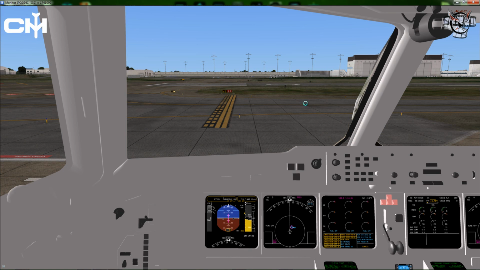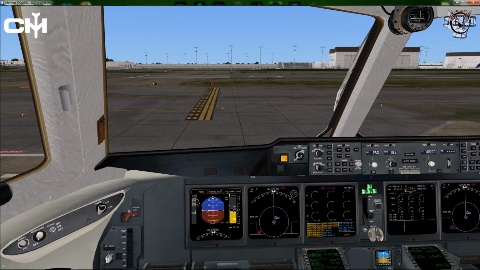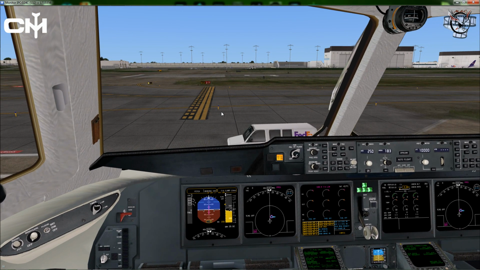Let's hop on the flight deck. And you can see here that all of our cockpit preparation work has been done, or the bulk of it anyway. I haven't done the FMC work yet because I want to give you guys an opportunity to see that, especially if we haven't done it in a little while. I'll probably mess it up because this aircraft's a little quirky with that.